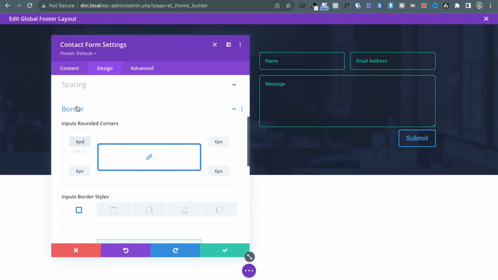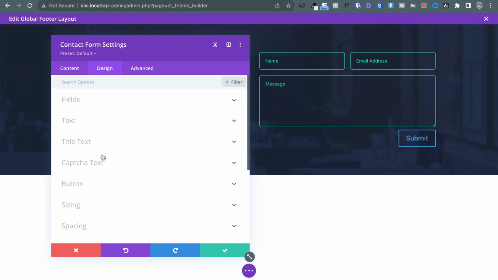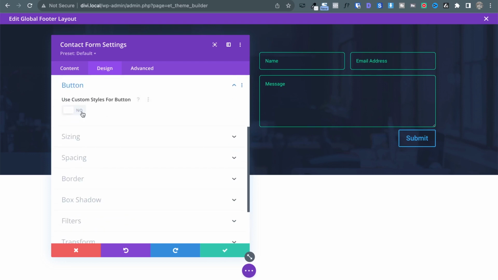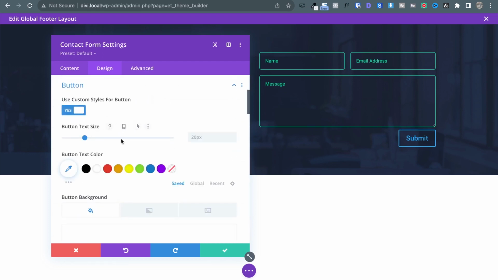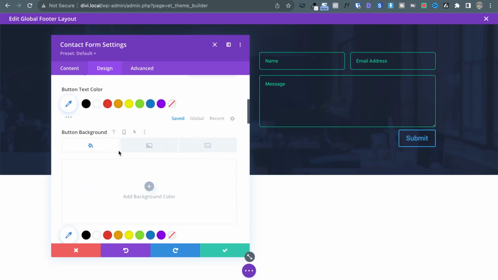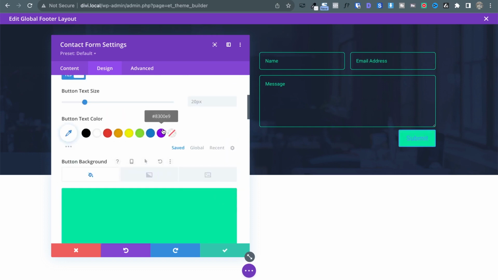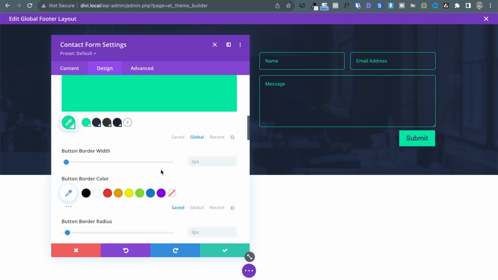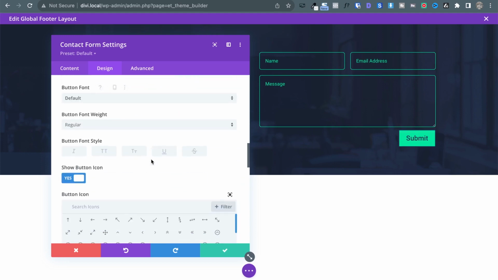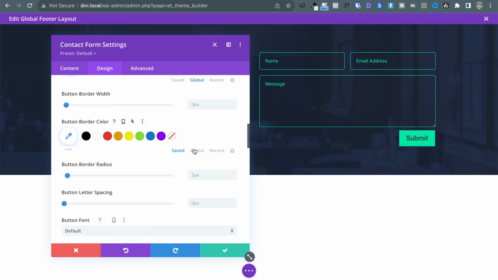And now we need to change the submit button. So button here, custom button, and make it green. This color is like this, that one. The border color should be green as well.